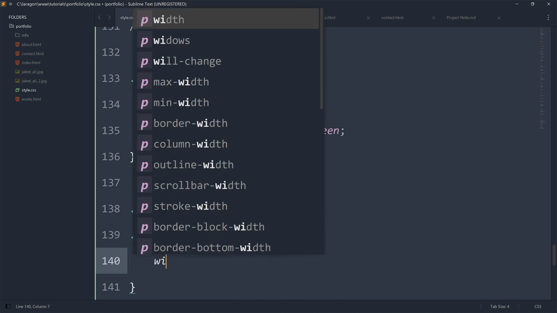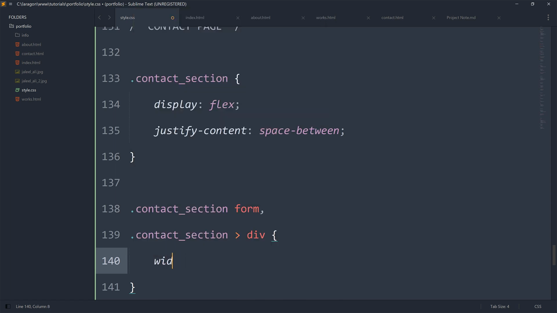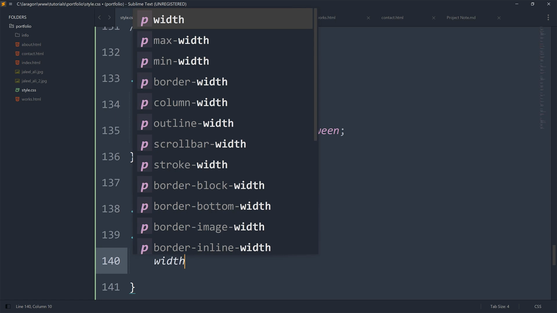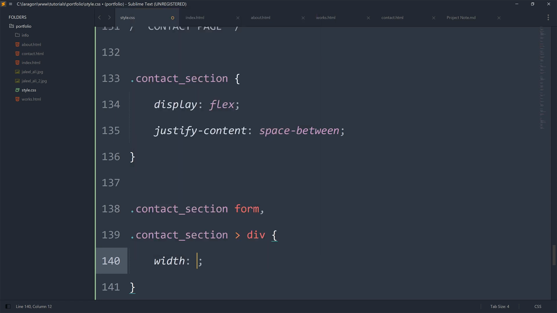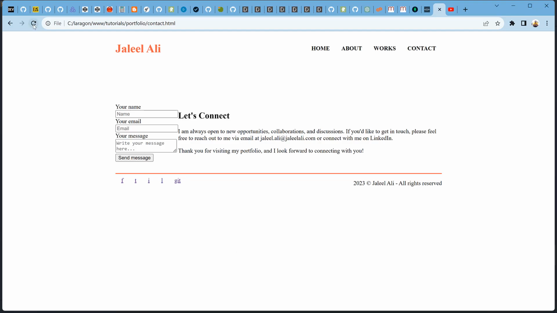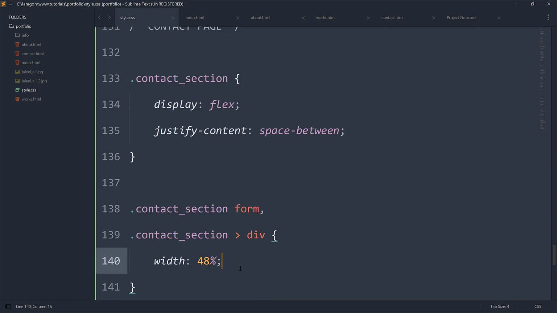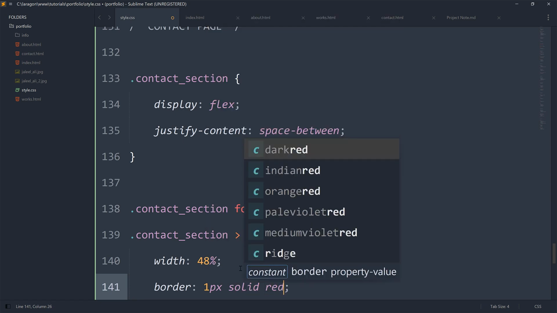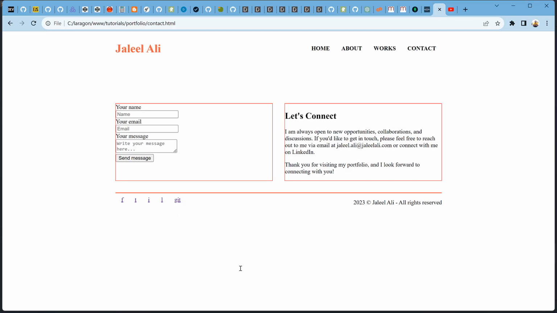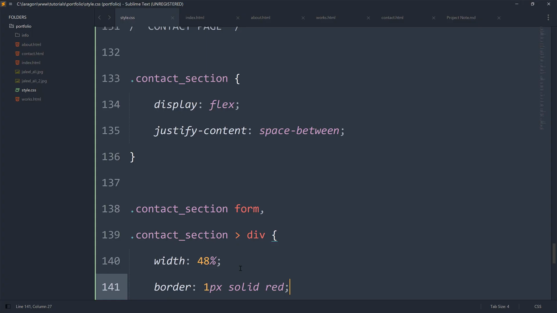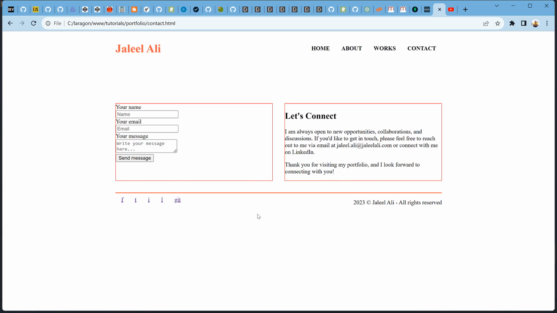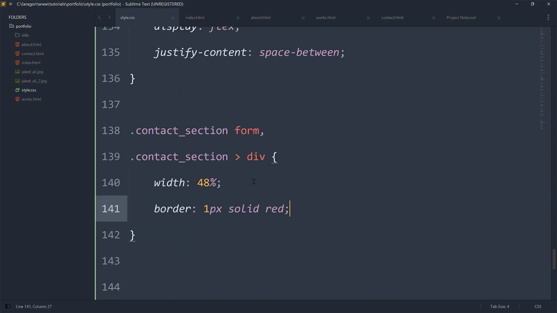For this one, let's say we want to change the width to, let's say, 48%. Great. That gives them this spacing around. Let me do something and see border. I want to see what they are. They look like 1 pixel solid and red. I want to see clearly what position they occupy, and you can see that position. Now you can see that there's some space. We need to give some space inside to let it breathe.